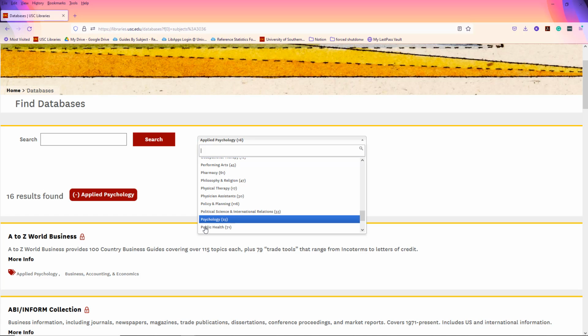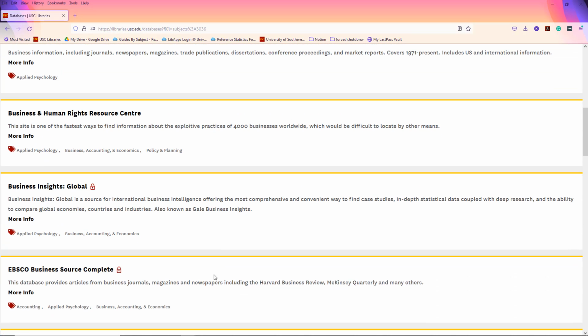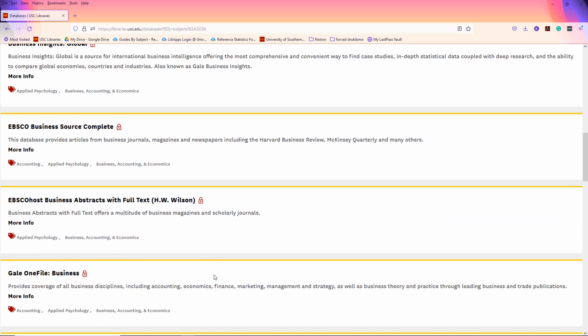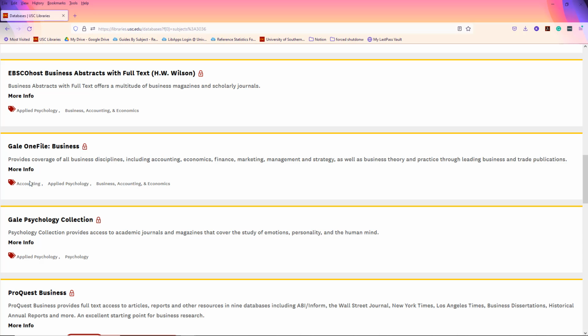There may be some overlap. For example, we have applied psychology, but some of these overlap. So Gale OneFile Business also includes tags of accounting, applied psychology, business and accounting and economics. And so that's where the subject area pulls from.